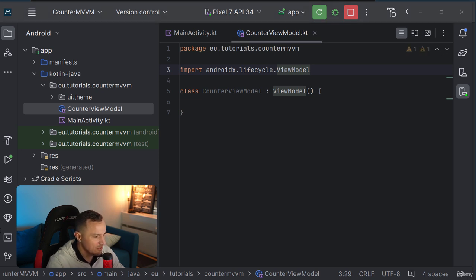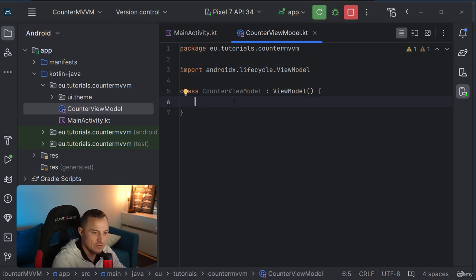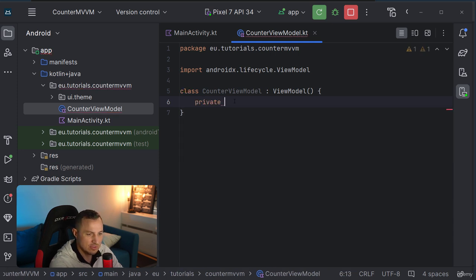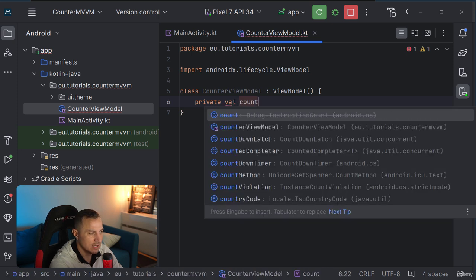Now, if we look at our view model class, what are the things that we need to have? Number one, we need a variable that stores the count. We're going to use a mutable state to hold the count data. We have seen mutable states before, but this time we're not going to use remember. We're going to use, first of all, the private keyword, val count.